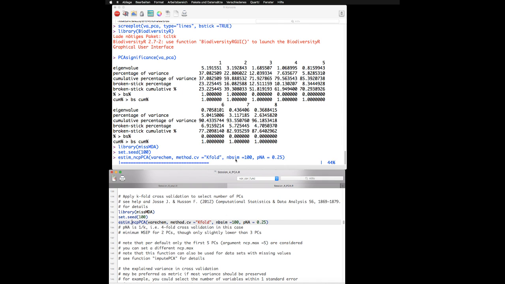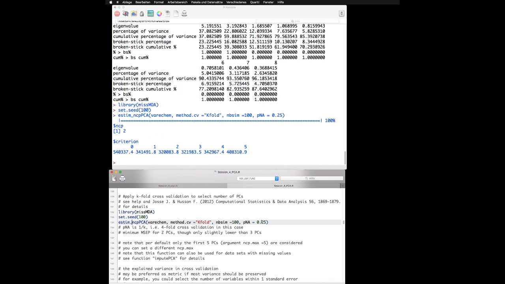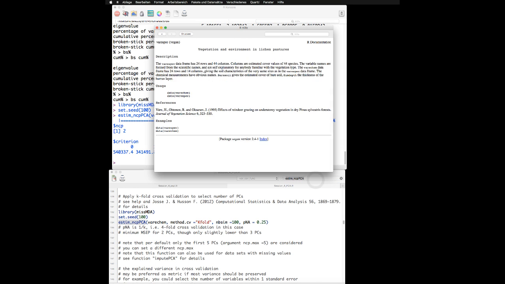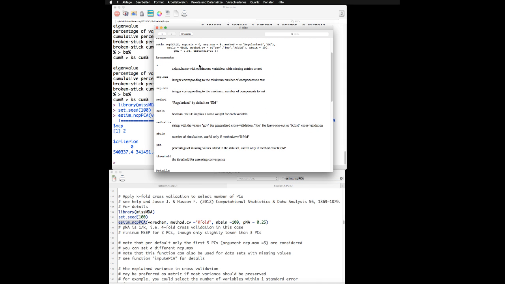This is done as follows. The data are removed using this function, so you provide an amount of how much of the data is removed. If 25% of the data are removed in one stage, it means you have 4-fold cross-validation, so you always use the remaining 75% of the data to estimate these data. Then you have the number of simulations, how often this is done. For this function this is done 100 times, that's why we have to wait so long. And a couple of other arguments that are explained here.